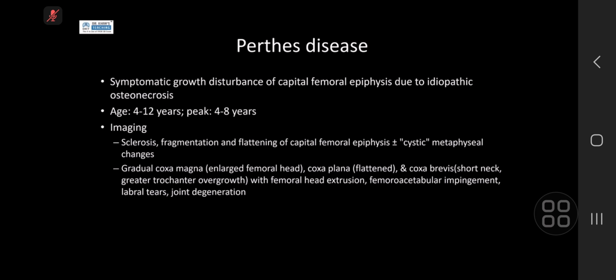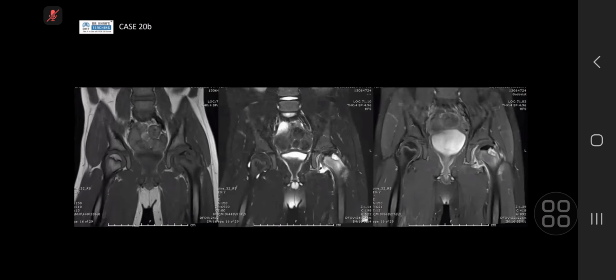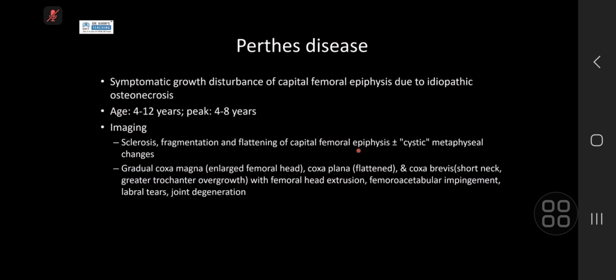coming to the metaphysis, the metaphyseal cysts we saw earlier. People don't really know what these are due to. There are some theories that they could be due to growth plate disturbances because of the femoral head necrosis. So these tongues of physeal cartilage have protruded into it, and because of the changes in blood supply, these are areas of unossified cartilage which have persisted, causing these cystic-like appearances.